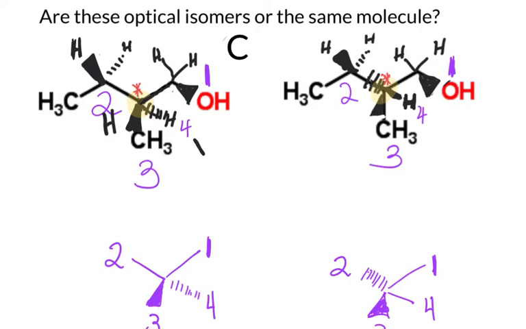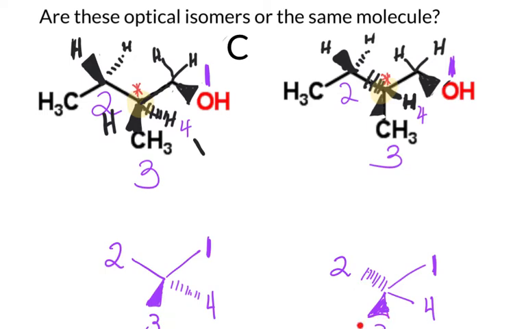So to see the effect, we're going to have to do a rotation so that they're all going the correct direction, forward or back, as we need them to. Right now, the methyl group, number 3, is pointing forward, and we want to keep that one that way. And it looks like number 1 is in the right position because it's going in the right direction. So let's get it so that both number 2 and number 4 are in the correct places. Without breaking bonds, we can only rotate the molecule. If they are the same molecule, we should be able to rotate 3 of them to get them in the same relative orientation, forward, back, or in plane, as they originally were.